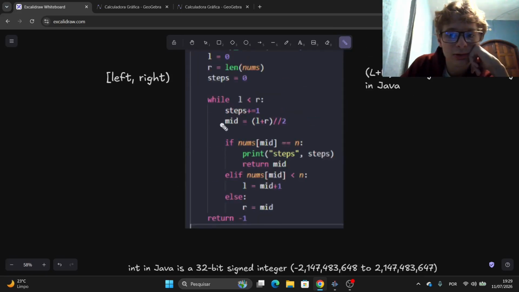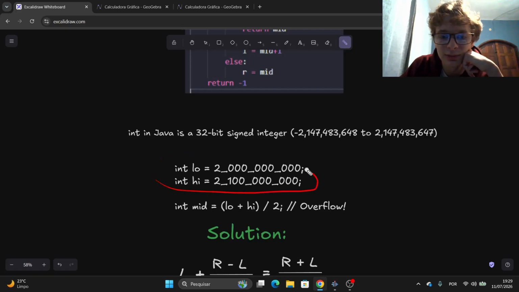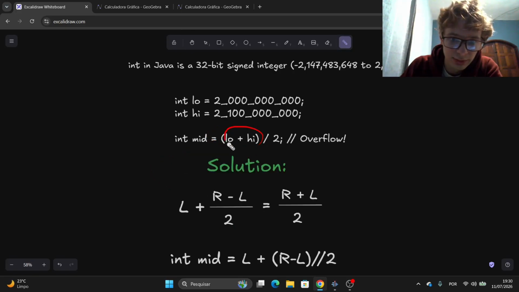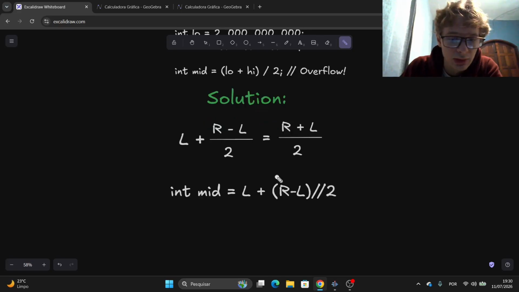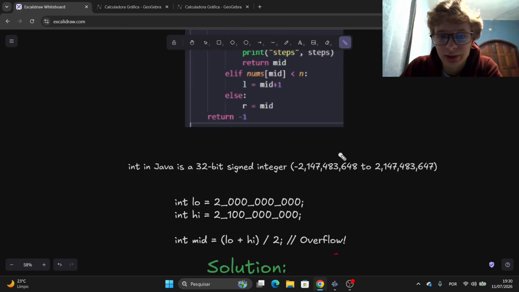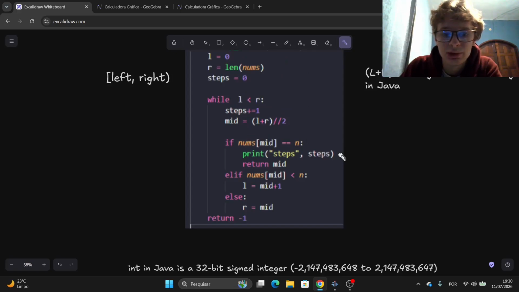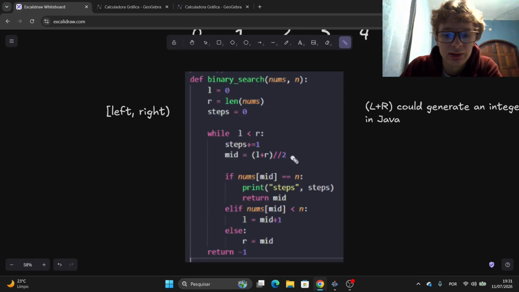And in our code, we always perform this operation to get the mid of the array, right? And we definitely could have a massive input. And when we would ever perform this operation here, this sum, we would get an integer overflow. The solution for this is finding a mathematical equivalent formula. So in Java, you would use this line instead of this line, right? But as we're in Python, Python is much more flexible. It handles it without us having to deal with it, right?